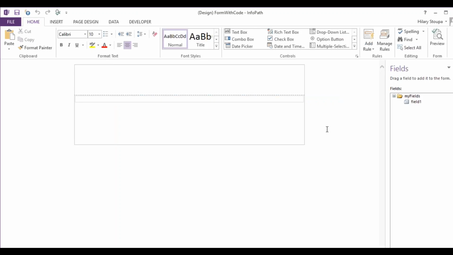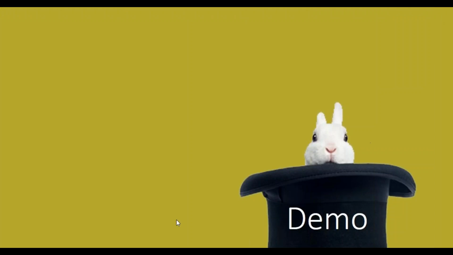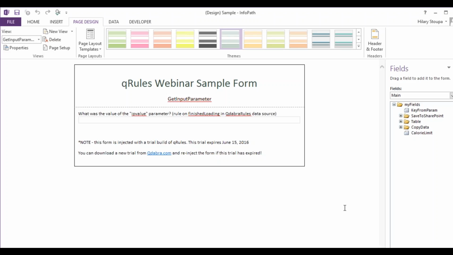But if you have doubts as to whether or not you're going to be able to publish a form with code directly to a library on a site collection, try publishing this. See if you get back a better error message. I send this sometimes to our clients to have them check things like, is Sandbox enabled? And in fact, it'll tell you whether it is or not. If this publishes successfully, you have a better chance that your qRules form will publish successfully. I'll go ahead and close that. So that's going to come with the webinar files. It's just, like I said, a simple form with code.